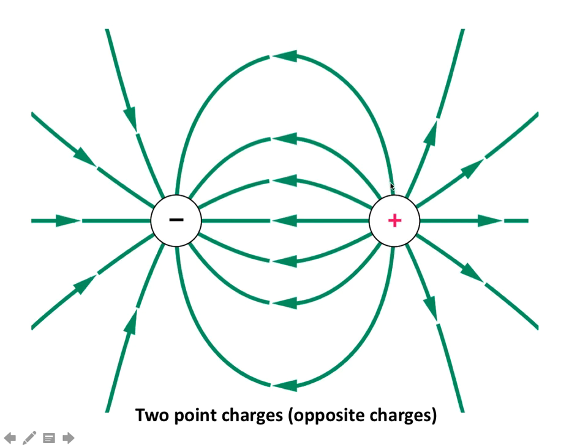But if you put a small test mass—this is, by the way, equal opposite charges, plus two coulombs, minus two coulombs, for example—then a small test charge will be repelled by the positive in a radial way, straight away. But as it moves away, it'll be increasingly attracted by the negative, so it'll curve over until it hits the negative.